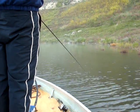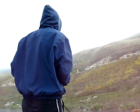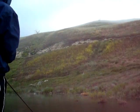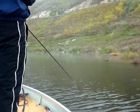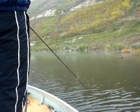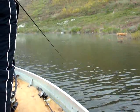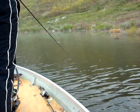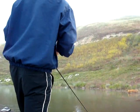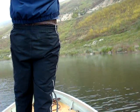I've had spots eat it, hit it numerous times. Like that cast I just made right there, only about a 30 or 40 yard cast, 30 yards. I've had them eat it probably 10 times in one cast, all the way up to where you bring it up to the boat, and they still haven't completely eaten it yet. And man, I had that blow up, and I missed it for you guys, but I'm getting one or two more casts into this video.